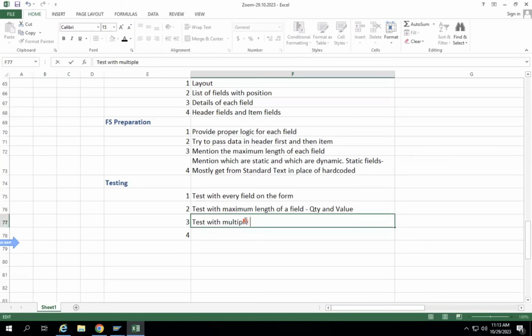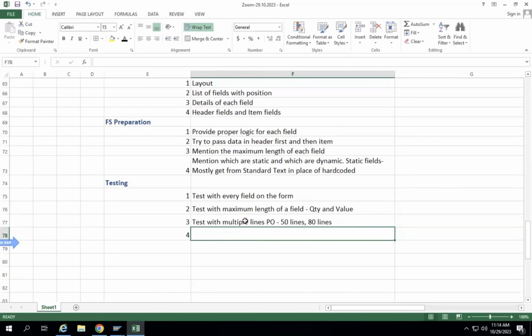multiple lines PO, maybe 50 lines, 50 lines, 80 lines, at least one PO, you see how the layout looks like, because you're always testing with 5 lines, 5 items, 6 items, 7 items, yeah, everything looks good. Suddenly business created, after go live, they created a PO with 60 lines. Then the layout is getting something abnormal, or the fields are getting thing that it looks odd, right? So please test with 50 lines, 80 lines, at least one PO.